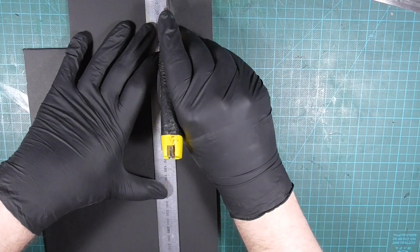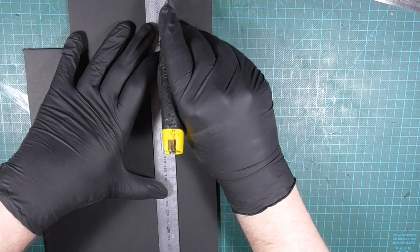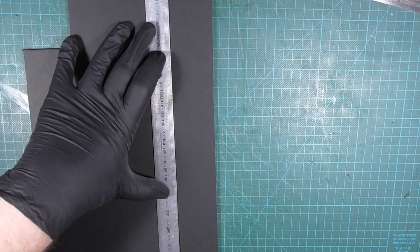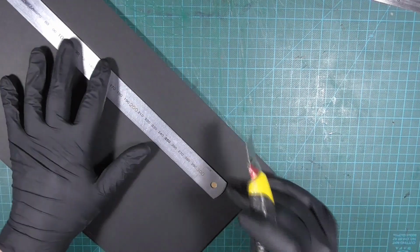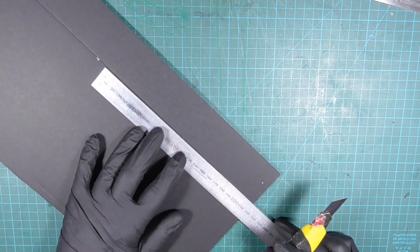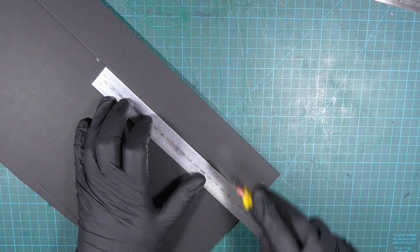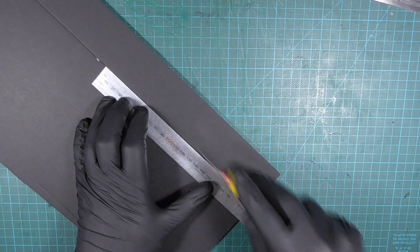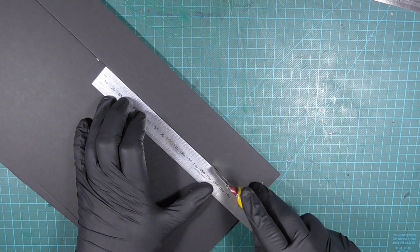So first off, we take our foam core. This will be the base of the building. Basically, we are doing one strip 4.5 centimeters wide. This will be the height of the building. Just taking care, cutting as straight as possible and getting nice clean edges. You really need a good sharp knife for doing this.